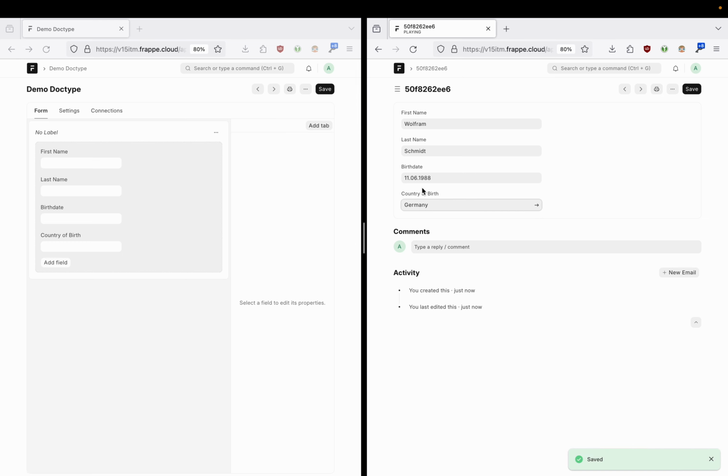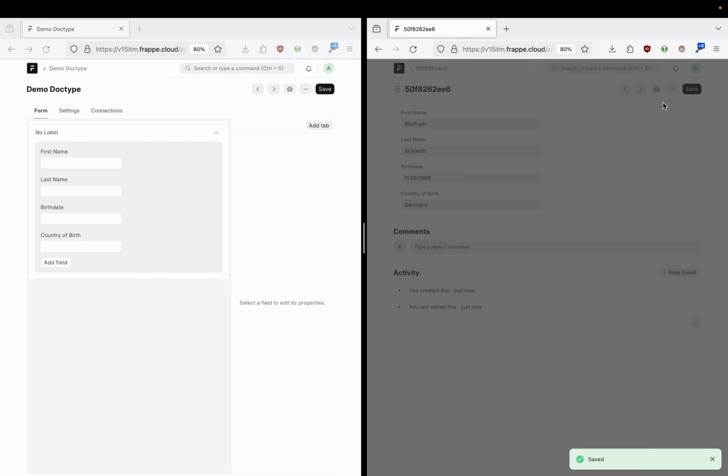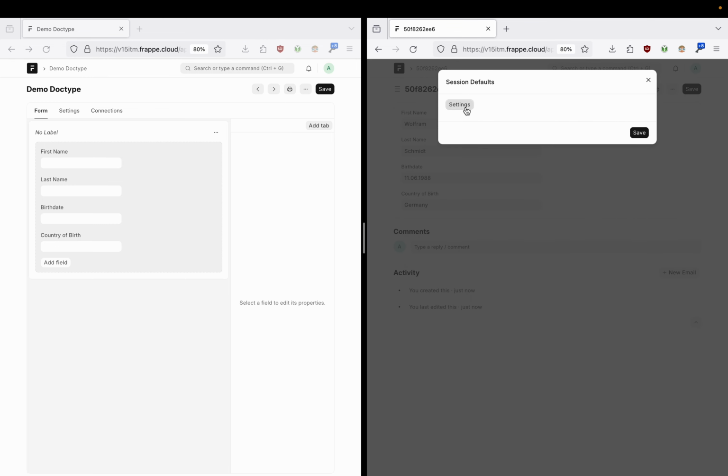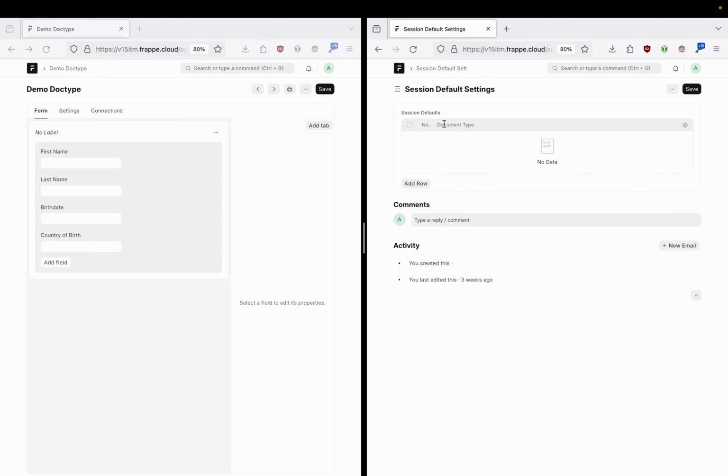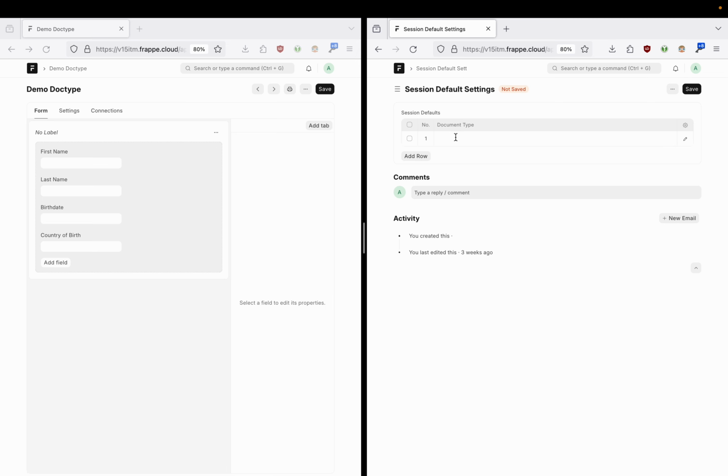We have the possibility to fill certain fields automatically. This can be done via session defaults. We can go to settings here and create session defaults. Now, why this country is automatically filled, I cannot tell you, probably because of some system settings.